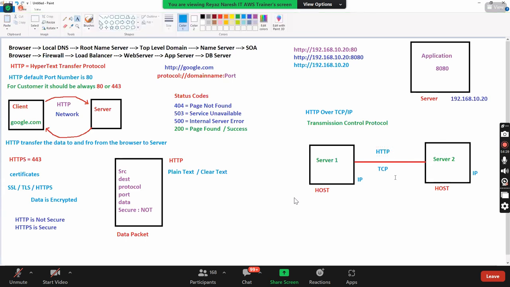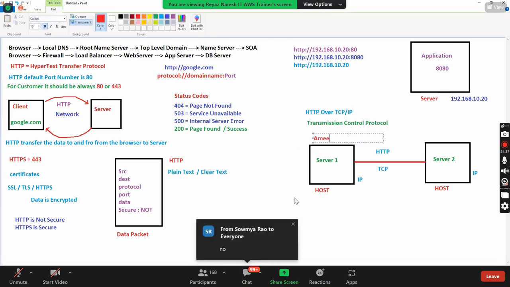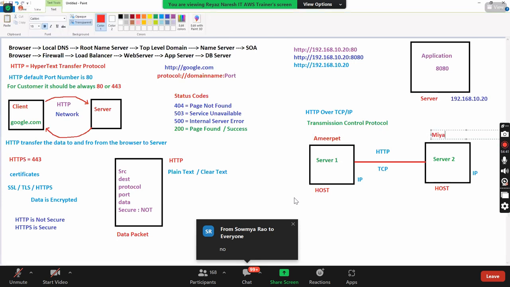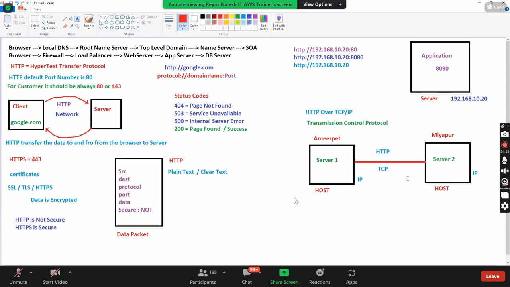So without TCP IP, will your HTTP work? Let me give a better example here. We are in Amirpet and you want to go to Miapur. From Amirpet to Miapur, how do you go?